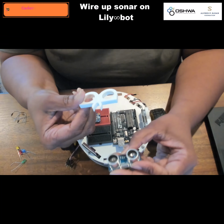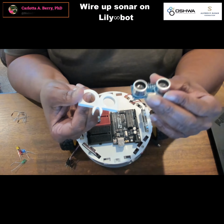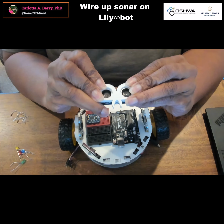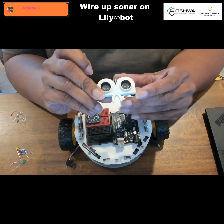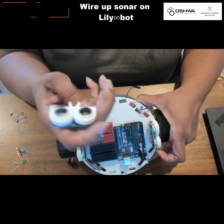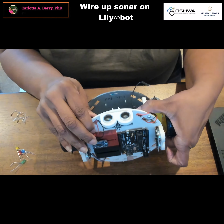So here we have a sonar and a sonar mount. And our first step is going to be to put the sonar in the sonar mount to be attached to the robot. So you just put it over the top like so, and then you slide it in. And then you find the location where you want it to be on the robot. I want one front, back, left, and right. So here's the front of my Lily-Bot. And so I'm just going to slide it on here so that it faces out like so.